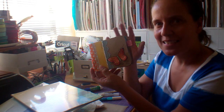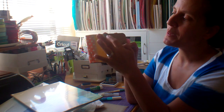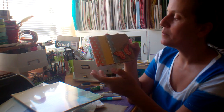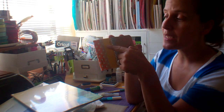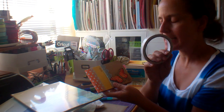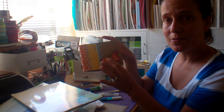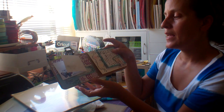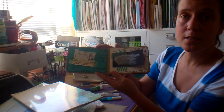I hope you can see this. I'm not sure if I'm in front of the camera or not, but I used my bling mesh. I tried my sparkle and sprinkle waterfall glitter right here with the scrapbook double-sided adhesive, and that was $1 at the Scrapbook Expo. And there's my little butterfly that I made from my Stamper's Best stamp, and here's the rest of the book.